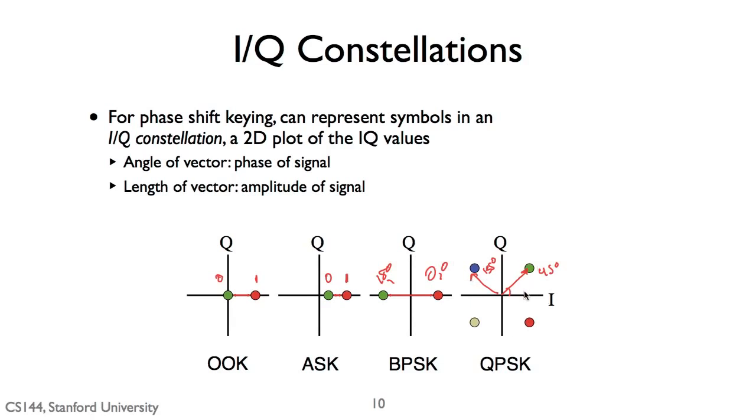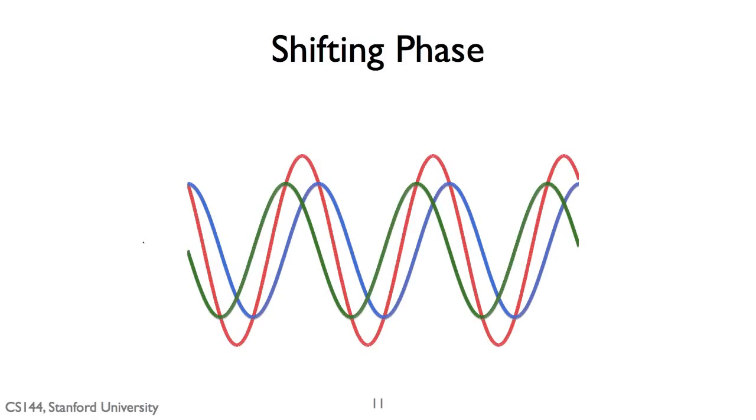QPSK also has 4 points with these 4 different phases. I also could have rotated them and drawn them like this, but it's still easier to see them when there are these 4 corners like this. This is a way to represent what the wireless signal is. It's this nice pictorial representation. When we start talking about signal and noise and those ratios, things will start to make a little more sense. It'll be a really clear depiction of what's happening. And just recall, we can represent any intermediate phase from this 0 and -90; there's just some linear combination of those 2.